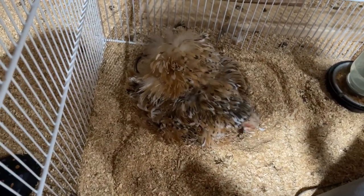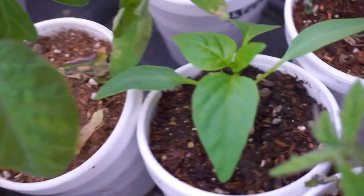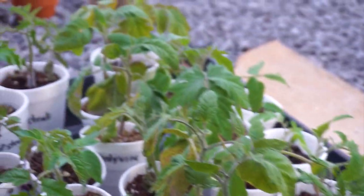These are my basement tomatoes — they've done pretty good, but I think it's time to put them in the ground. Got a pepper in here too, and some basil. I think they've done pretty good under the lights in my basement, so hopefully they'll do pretty good when we transfer them to the garden.